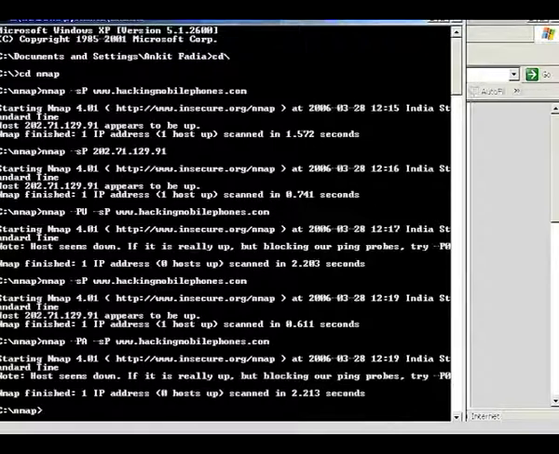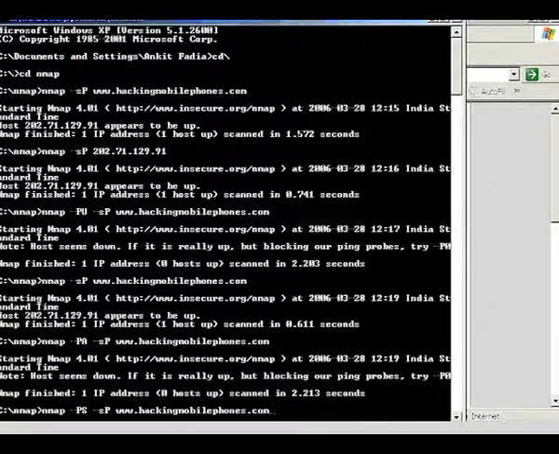Let's try the third alternate ping scanning technique available using Nmap, and the technique is called TCP SYN ping scan. The way this works is type Nmap followed by dash, followed by PS, followed by -sP, and the domain name that you wish to scan.